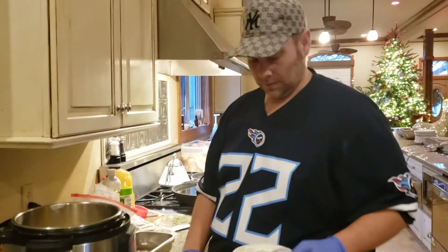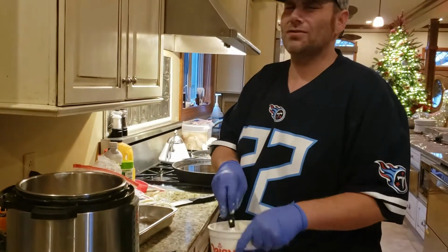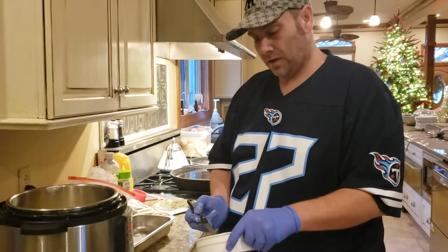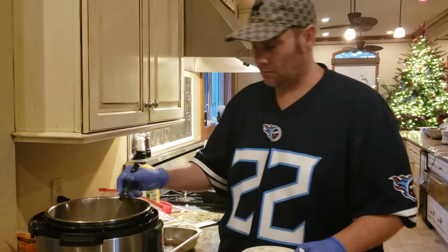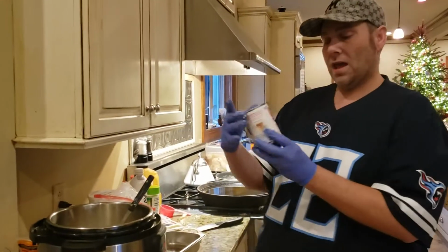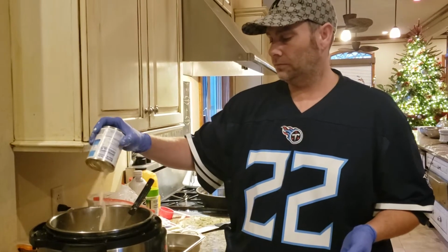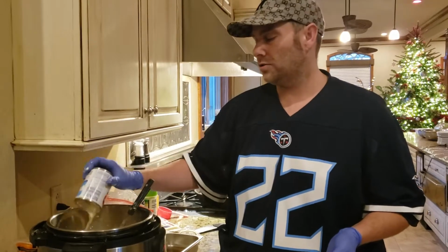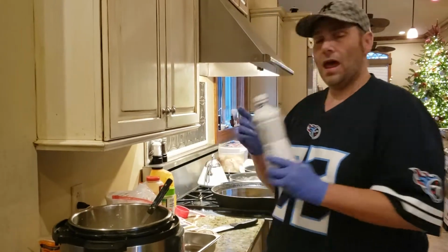All right, now for our wet ingredients. We're gonna use, and this is gonna be enough mac and cheese to serve like 8 people probably. We're gonna use a quarter of a cup of sour cream. 1 can of evaporated milk. You don't have to use evaporated milk if you don't have it in your house. You can substitute it. I use half evaporated milk and then half heavy whipping cream.